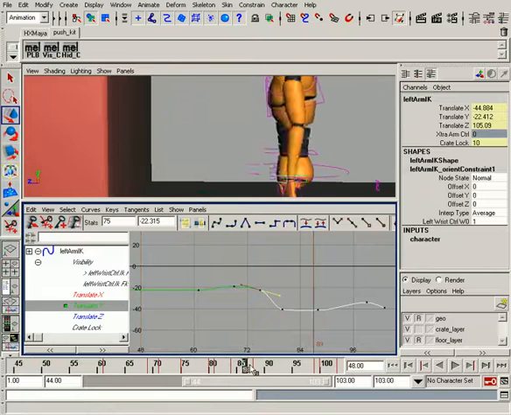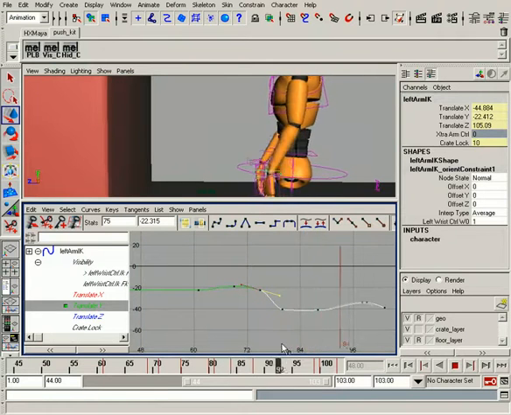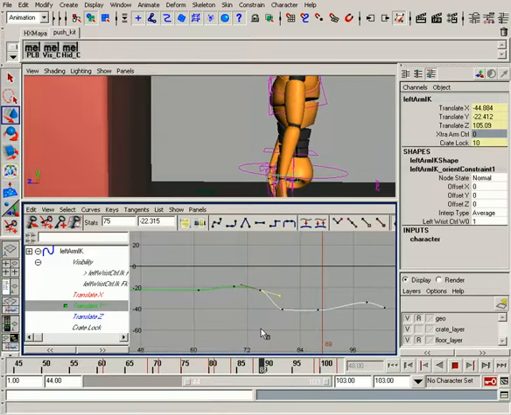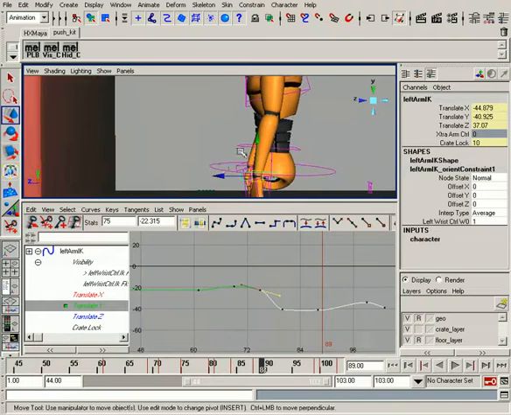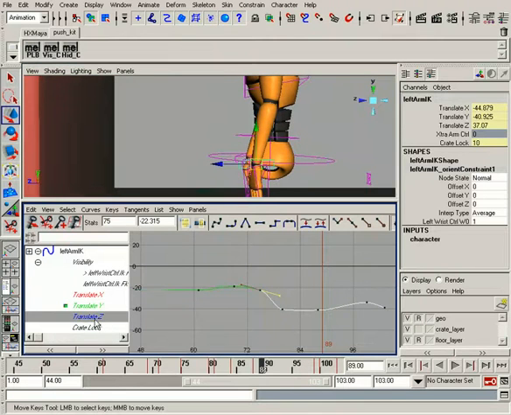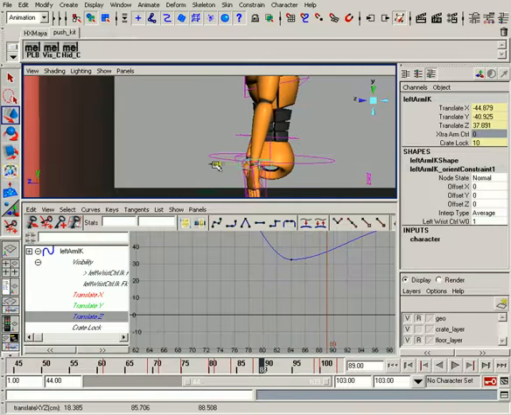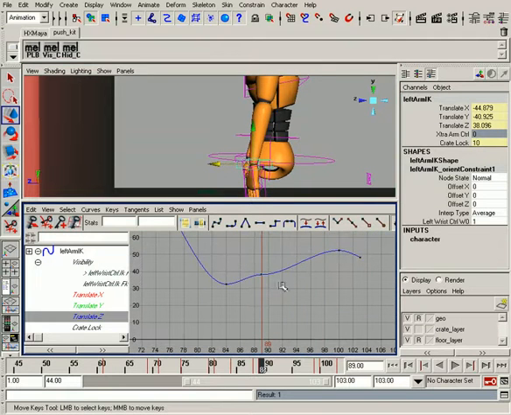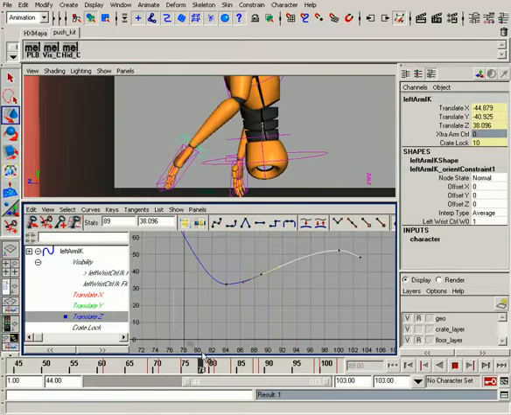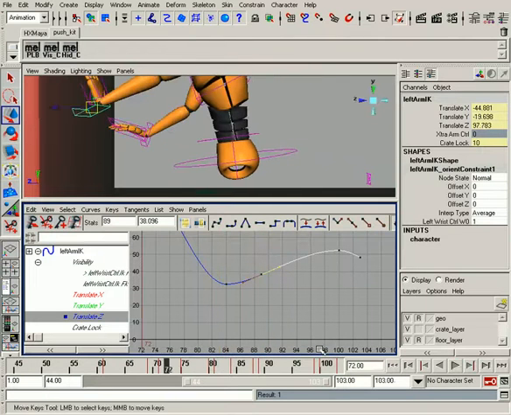Great. And now we had a few things to fix here as the arm is coming back forward. What we need to do at around this time is actually have it translate forward some in the Z. So let's go there to our translate Z. And on frame 89 we'll translate it forward to fix the flow of the arm here. Maybe a little bit more. Okay. Then we can adjust our tangency. Okay, again for the flow. So when we hit play, here's what we get.